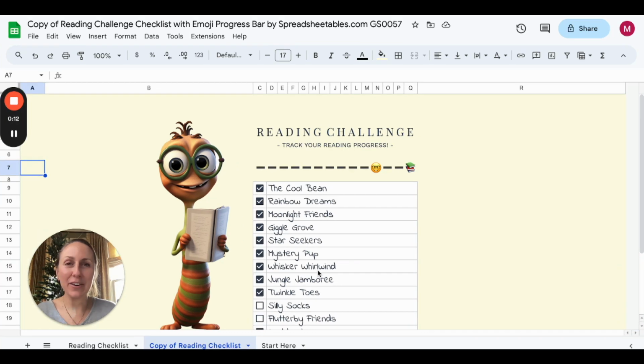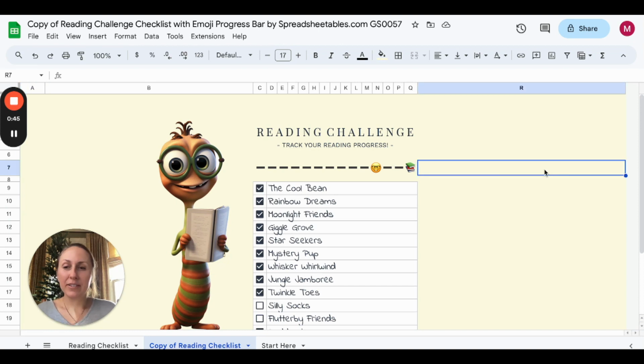Okay, so let's dive right into how we would prepare our sheets before we sell them. Now, the first thing we're going to do is test our spreadsheet. That is super important before we deliver something. Now, if you're wondering how to test it, it's simply using it as if you were the customer. So you want to go ahead and fill out the cells, click the check boxes, do anything that your customer would be doing on the spreadsheet.